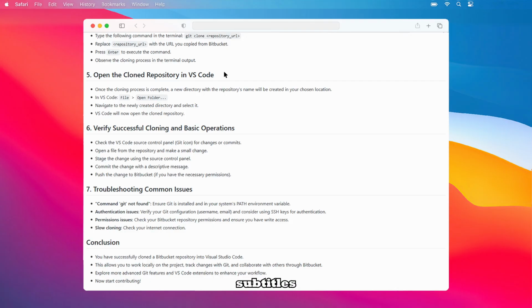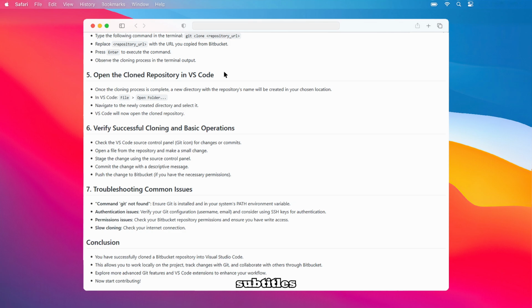If you encounter any issues during the cloning process, here are a few common problems and their solutions. First, if you receive a command git not found error, double-check that Git is properly installed on your system and that it's included in your system's path environment variable.